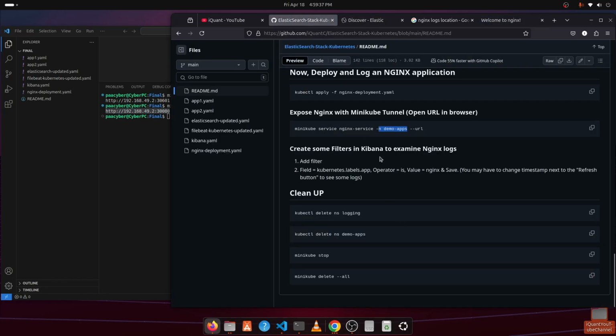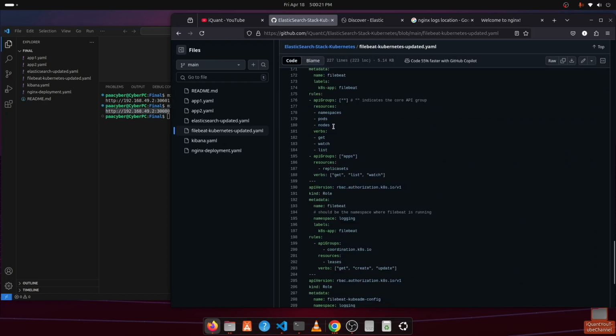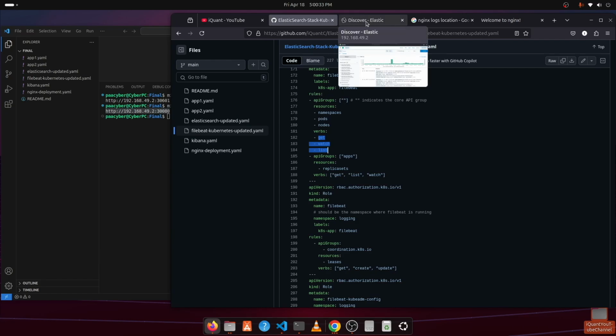so NGINX is up. Because our Filebeat is already running as a DaemonSet, we don't even need to do any setup, because the DaemonSet gives it access to namespaces, paths, and one more thing. Let's see. So it gives it access to nodes, paths, and namespaces, and we can get, watch, and list. Okay, so indirectly, Filebeat is already set up to configure NGINX init.